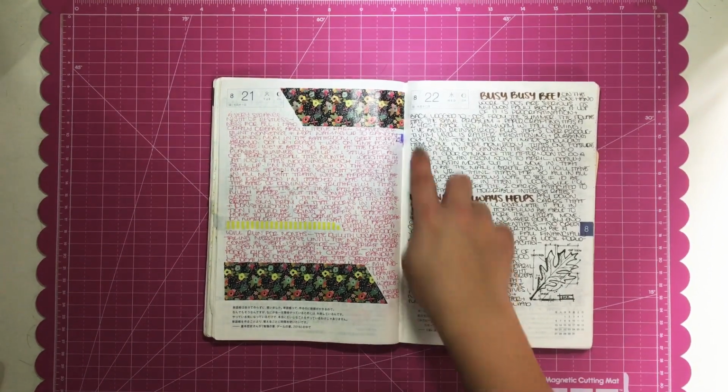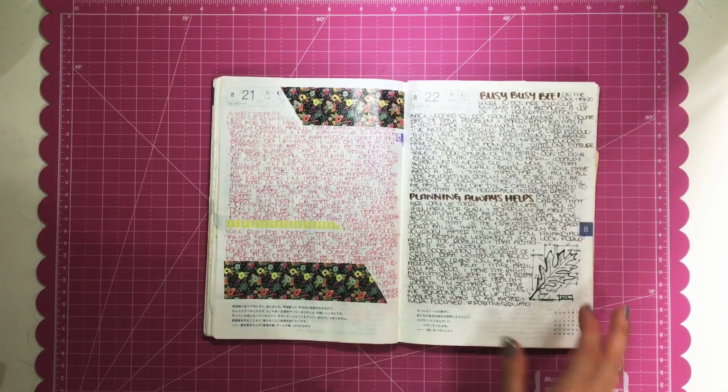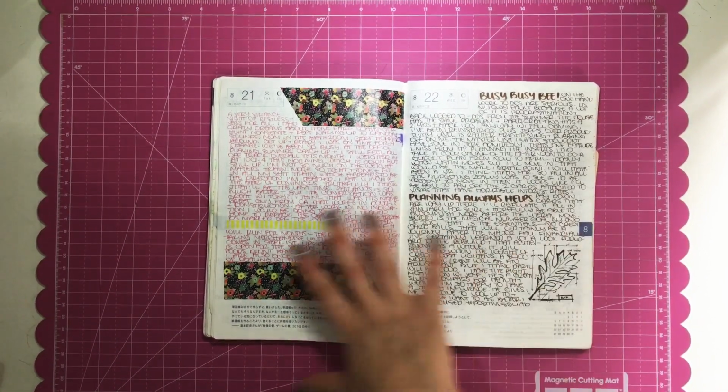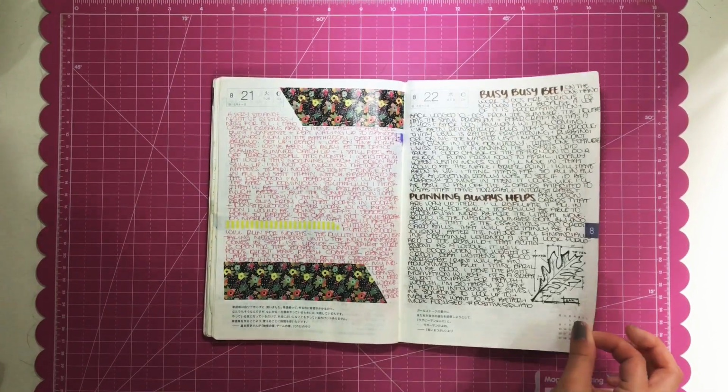I got the month wrong. So September 22nd is actually the first day of fall according to the calendar. I believe it's the 21st, both March 21st and September 21st, but whatever. And I ended up putting it on the wrong day altogether, but that's okay.